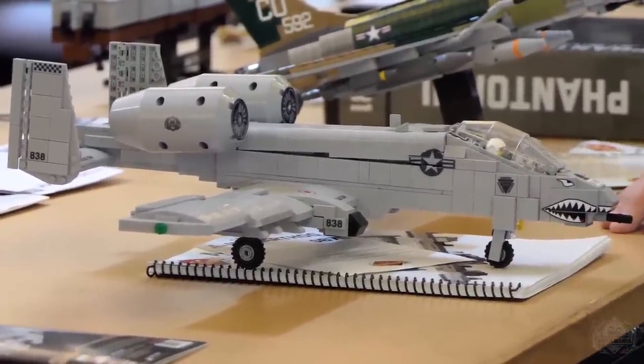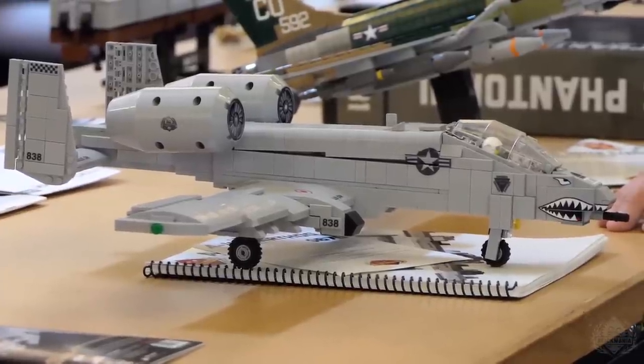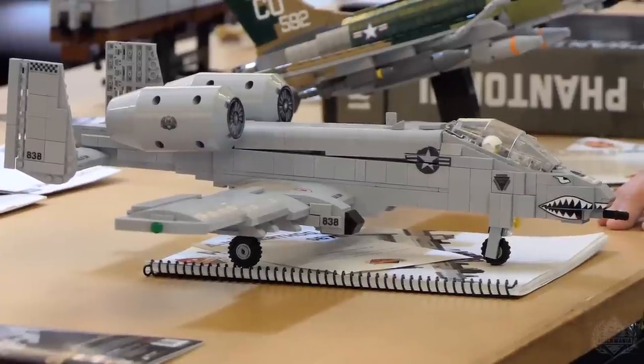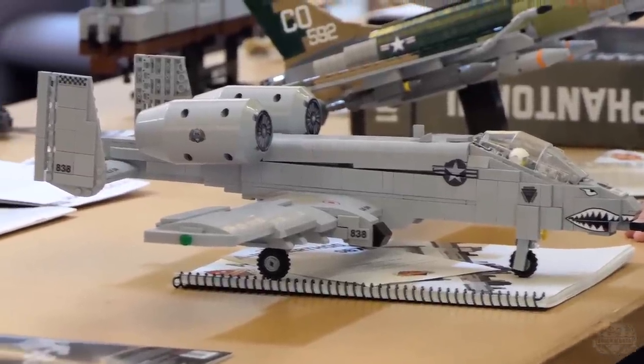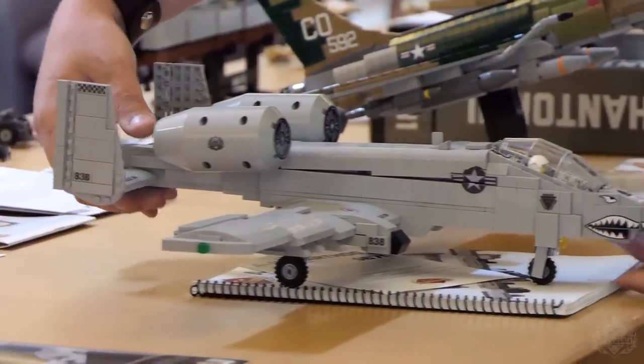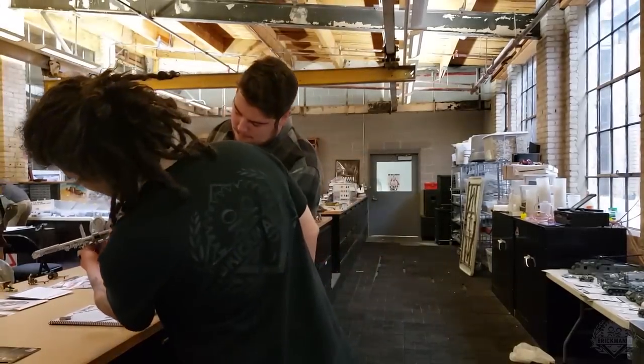This was the first of our bigger airplane models. I designed this a couple of years ago, and it was a breakthrough for us because not only was it bigger than most of the things we'd done in the past, but we had to actually get bigger boxes. There's a lot of things that we had to do. Oops. Drop the landing gear. Drop the wheel.